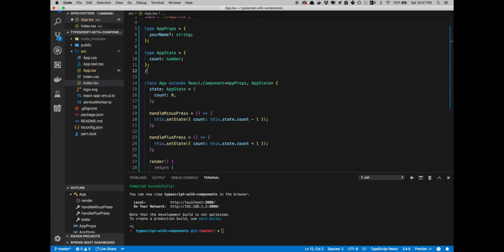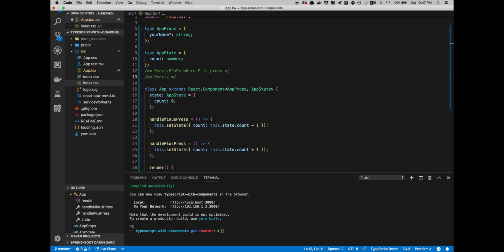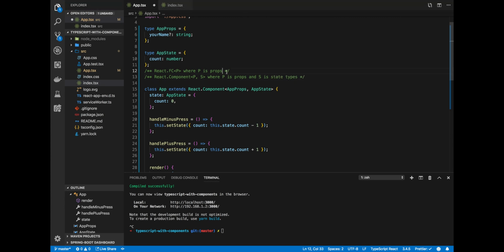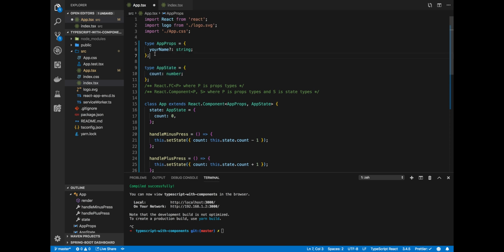Nice job, everyone. Let's go ahead and recap exactly what we learned. We have React.fc, which takes in a generic type of p, where p is props. We also learned React.component, which you can see in my current code, takes in three generic types. The snapshot we'll save for another video where we do component lifecycle, but the ones that you want to worry about is P and S, where P is props and S is state. And these are all types here. So it's props types and state types. Types are defined as highlighted. However, for more information on that, you want to learn TypeScript altogether.